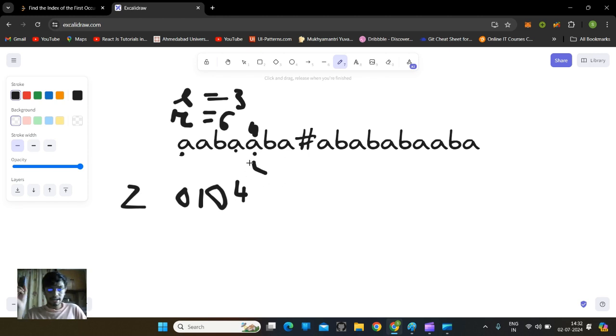Some answer of this A would have been calculated by this A, because this is a prefix and here it's also a prefix. So when I am traversing for this A, I would have calculated the answer for this A. So can I say that I can directly copy the answer for this A?